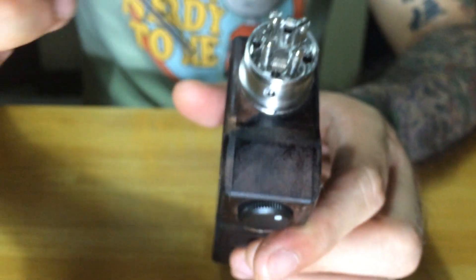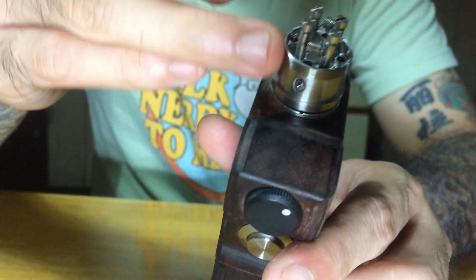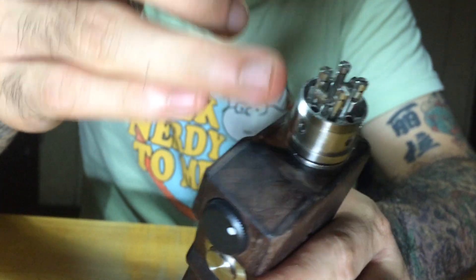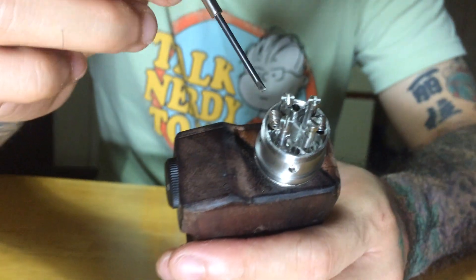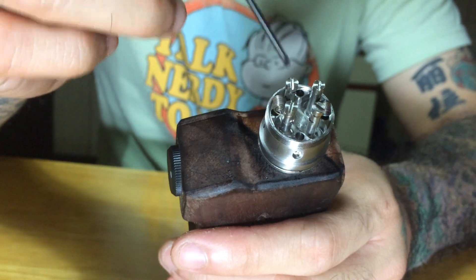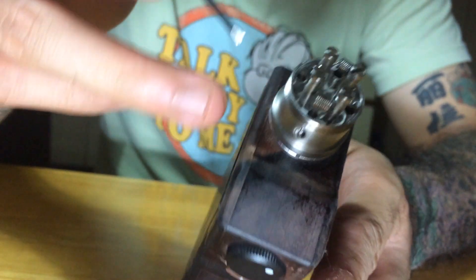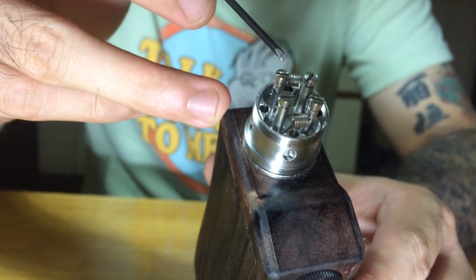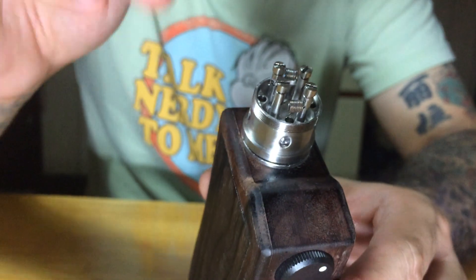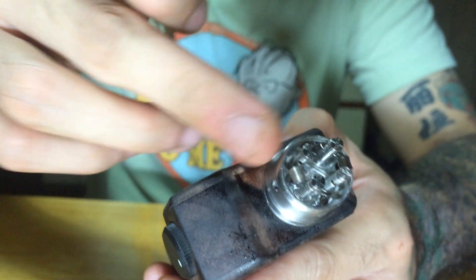The entire stainless steel portion is made of 304 grade. It has nice buttery smooth threading on it, very well maintained — quality checks were definitely there. I didn't have any issues with machine oil, even getting this literally straight from the plant. When I passed by the shop and picked it up, the shipment had just arrived straight from the plant, so it was definitely quality checked. They probably went through some sort of ultrasonic cleaning because this was definitely machine oil and gunk free. Threads were also pristine when I got them.